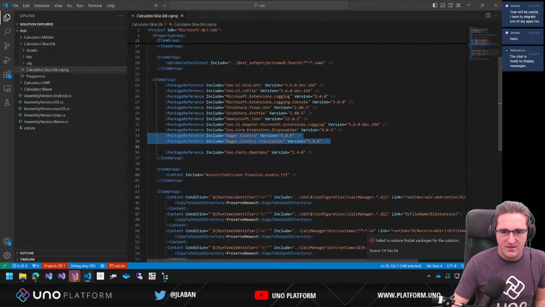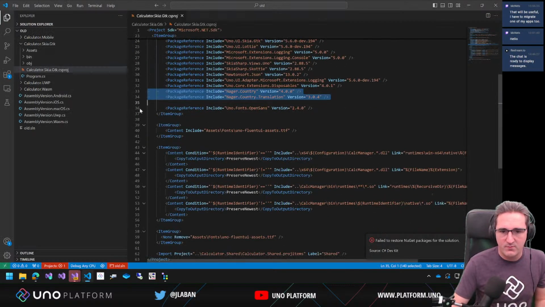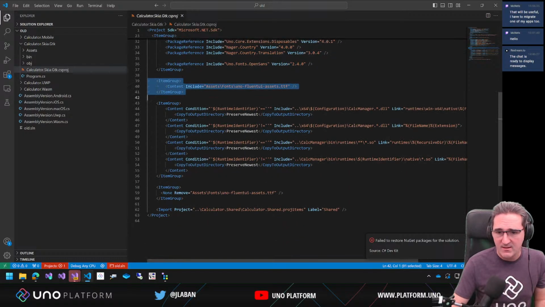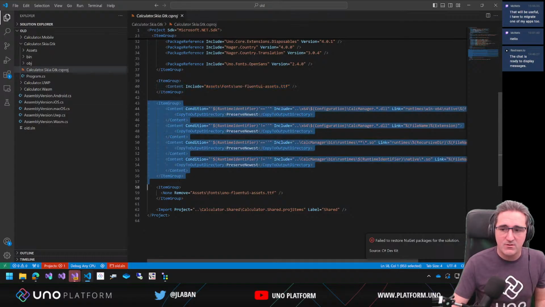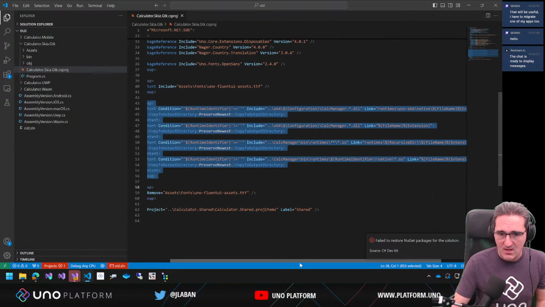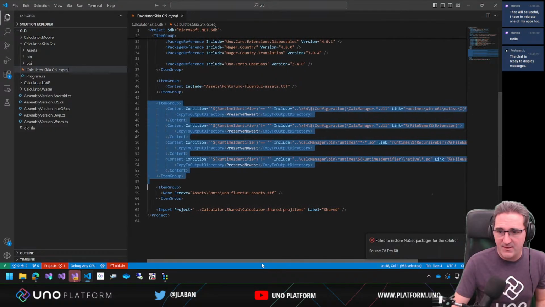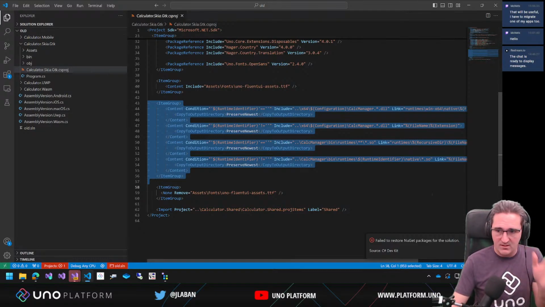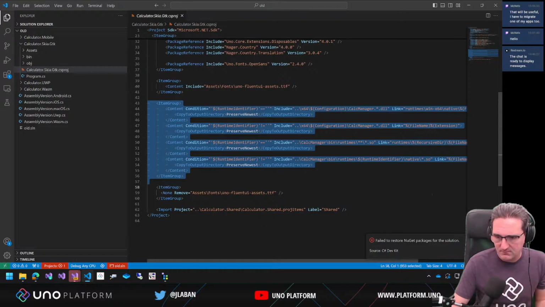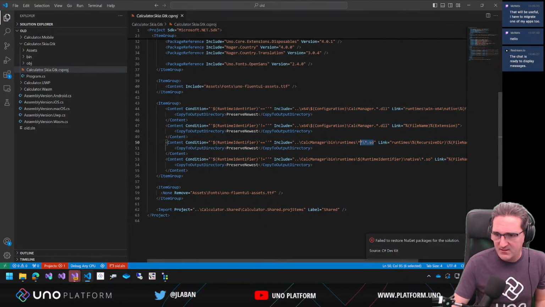What else do we have in that project? We have, so the Fluent fonts is included by the SDK automatically, Fluent assets as well. And we need to include all those binaries that are specifically used for creating your app and running your app on different targets. And depending on the platform that you're running on, we're going to be including those files in the right context. So for instance, those are going to be Linux related.